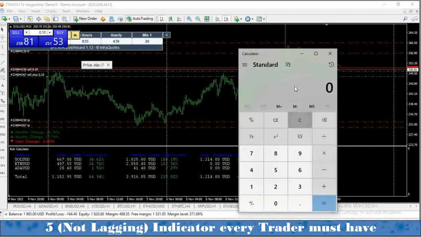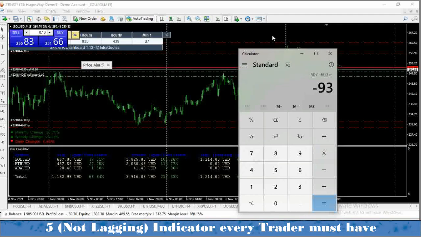On the total, it's going to be 487 plus 28 minus 600, assuming shifting the stop loss to that area gives us a $600 profit locked in. So we're going to be on minus $93 for our total risk, because it takes out what we've locked in already on the sell and subtracts it from what we have as open positions on the ETH USD and also the other USD.